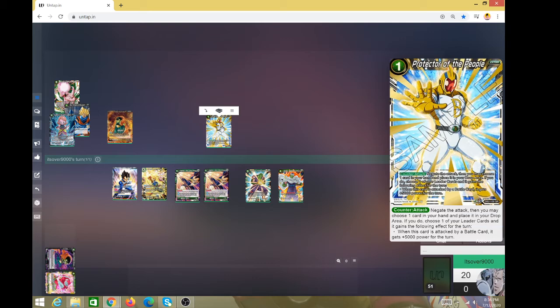If somebody's wearing Air Jordan ones or something, and they've got a Bugatti or something crazy, they're rich and they have four Protector of the People, then look out for this card. But not a lot of people have it. What I'm trying to say is it's very expensive. When this card negates the attack, they have to drop a card from their hand and put it in the drop area. Make sure they do that.